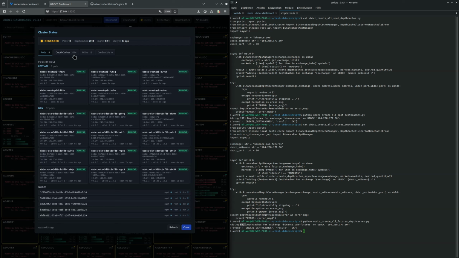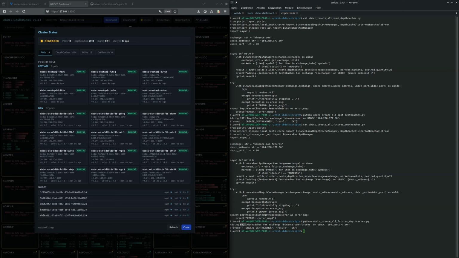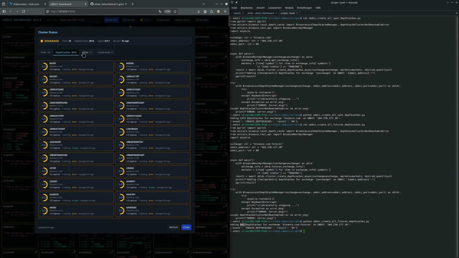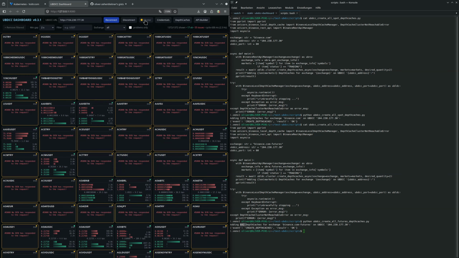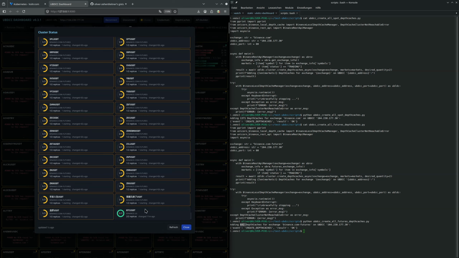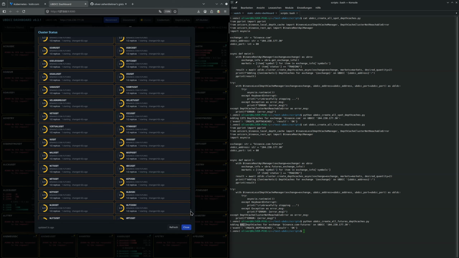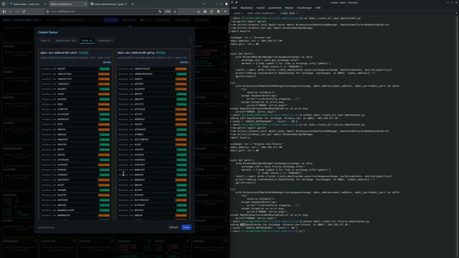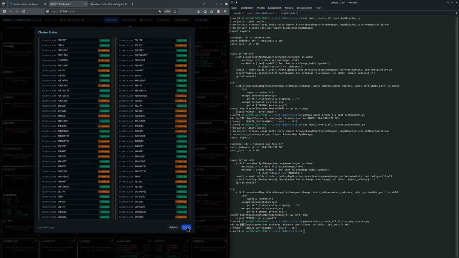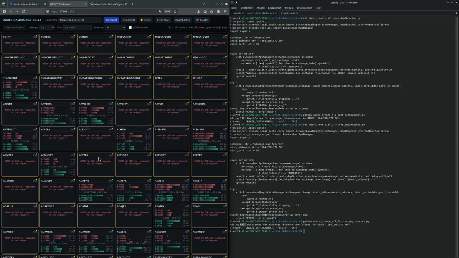So after both scripts are done, I wait until all DepthCaches and the replicas are synchronized. Oh, it's waiting.